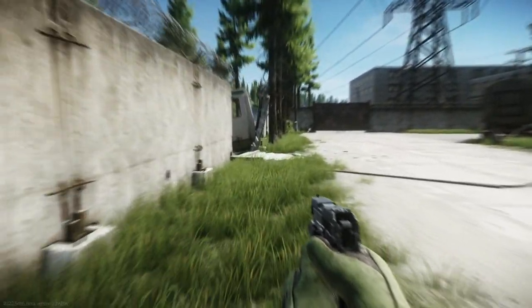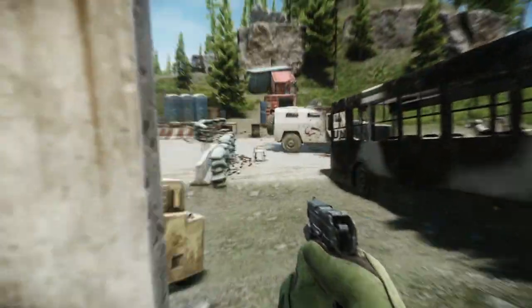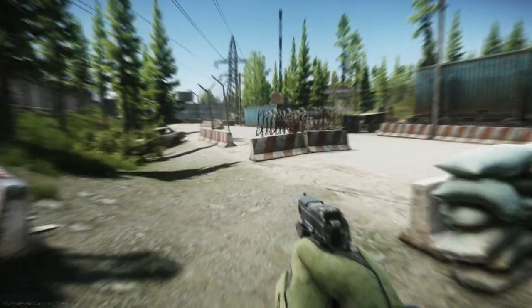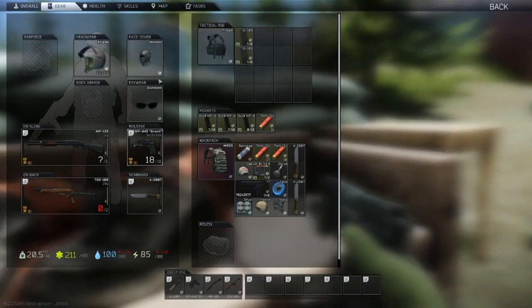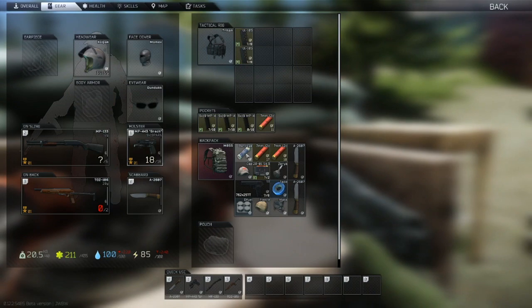The spot we're going to is military checkpoint, which is really just right around the corner here, but a lot of things could happen between now and then. Trying to decide if we actually do a little looting here. How's my health? I mean, it's not the best.